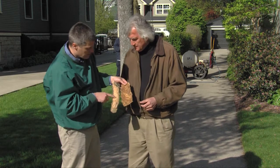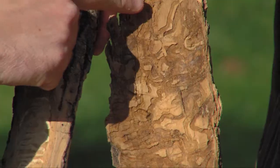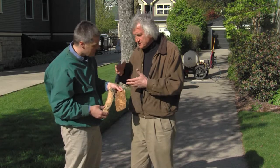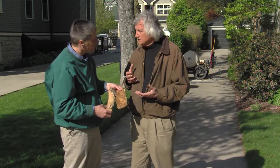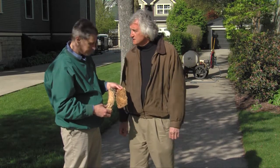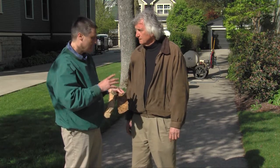And not one beetle is what kills it. What happens, and you can see better in this bark, is there's hundreds of thousands of larvae in one tree, preventing the water from getting up. Basically, they're cutting off the vascular system of the tree. It girdles it or chokes it. Yes, right. And so none of the nutrients can get up into the tree, and that's why the tree dies. Which is also why it's very important to start treating early, not wait.